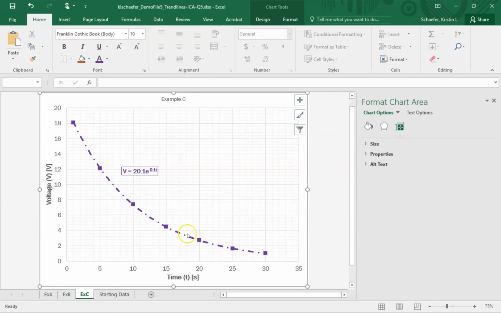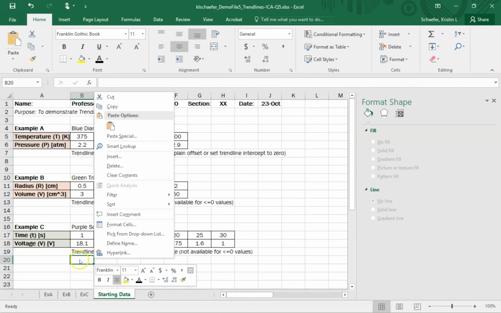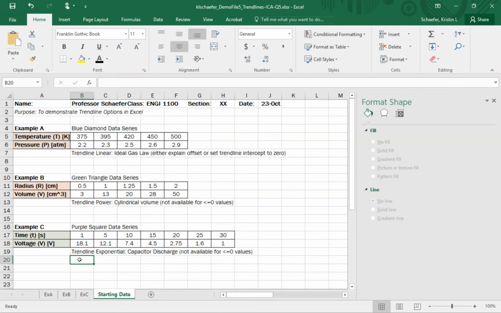But all that to say, when we go over to our starting data tab, it makes sense that this trend line is exponential, based upon the capacitor discharge theory that literally has an e in the equation.